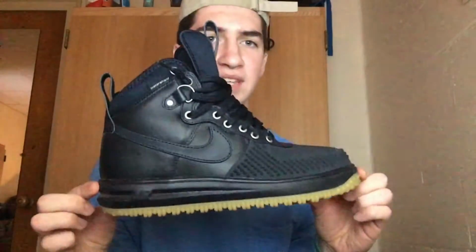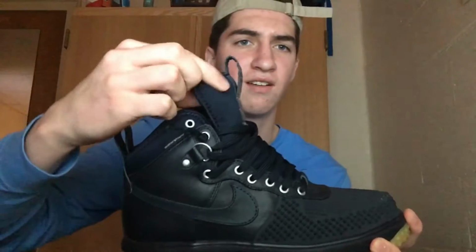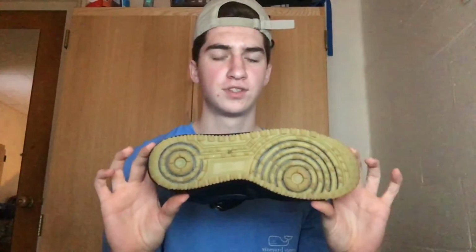What he got, I think, is black and obsidian. This color you can see right here is almost bluish. Nike calls it obsidian. It's a really dope colorway, and then it has the gum bottom, that's the sole right there. We'll get into that later with the traction. But this is such a dope shoe, and it really looks good on foot.